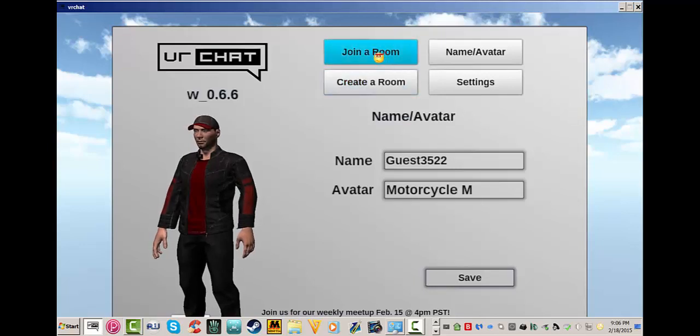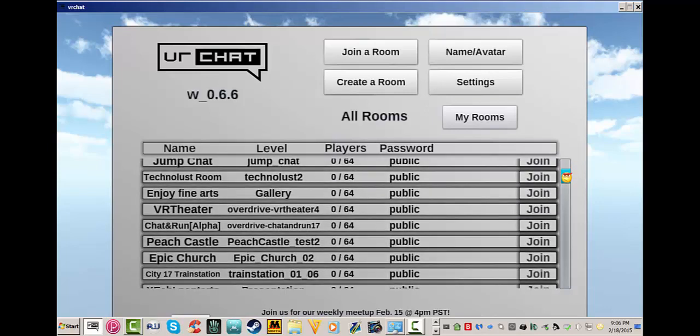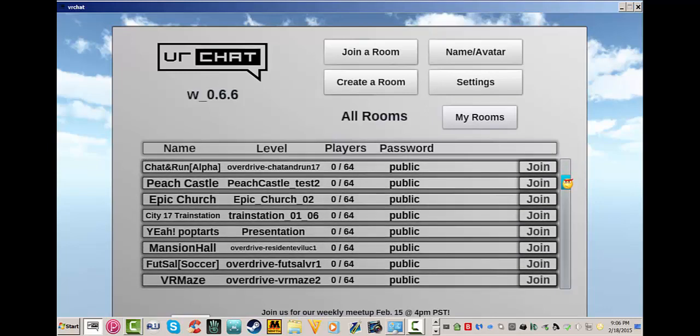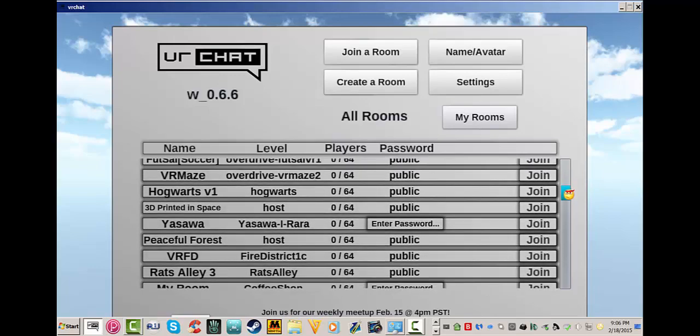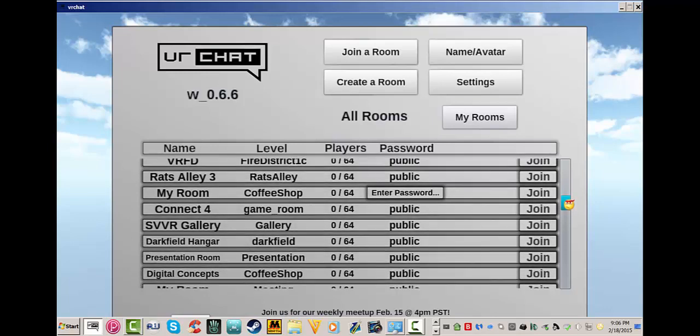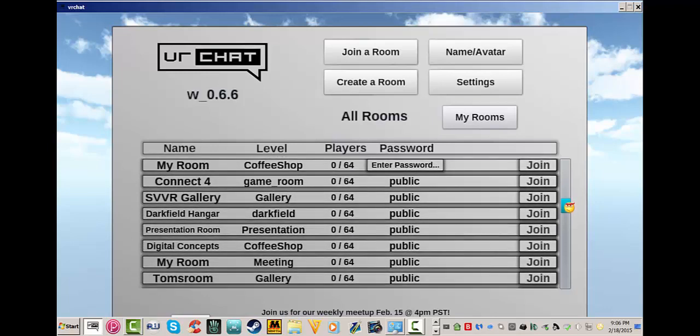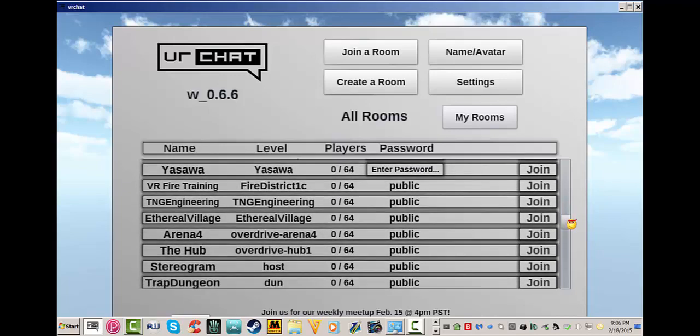Having downloaded the program, one has an icon you can click on, which brings up the splash page, where you can join a room. And as you can see, there are many rooms that you can choose from. You can create a room, and that's just simply linking out to an environment that you already have saved in another server, and you can upload it here.